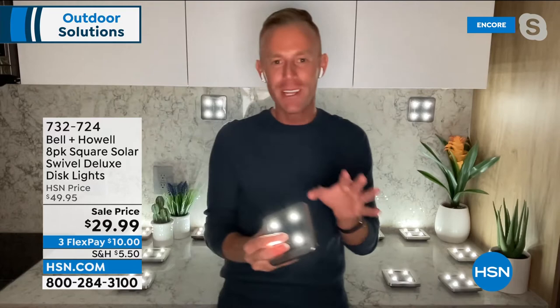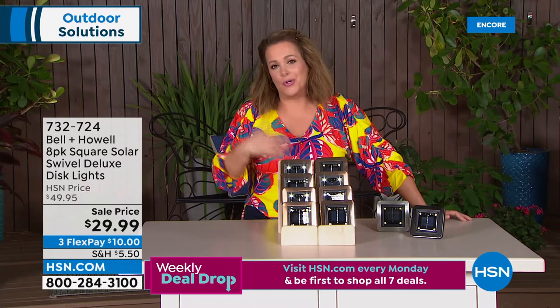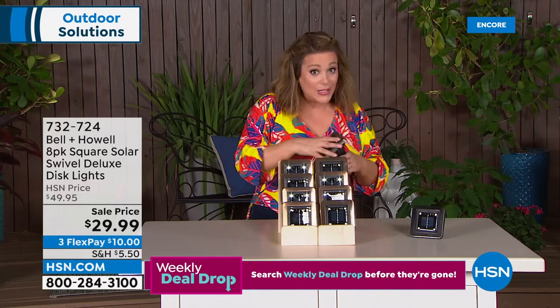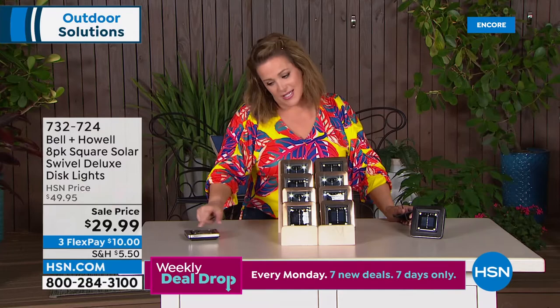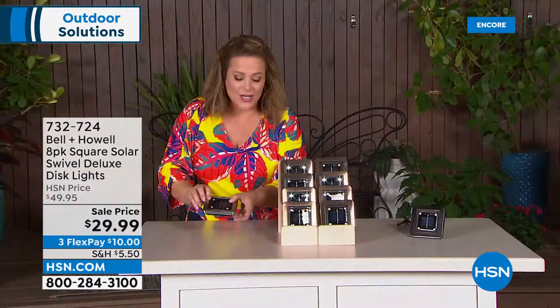If you move, you take them with you. You've paid for lighting that was wired? You ain't taking those. But with disc lights it's genius. As long as they sip light all day, you could take them in as part of your emergency preparedness kit. They lay flat — could even be coasters for drinks. Of course if they're set flush, no swivel. But once they're up on stakes, you get that swivel — stake it in and angle it for the perfect look. Really beautiful quality.